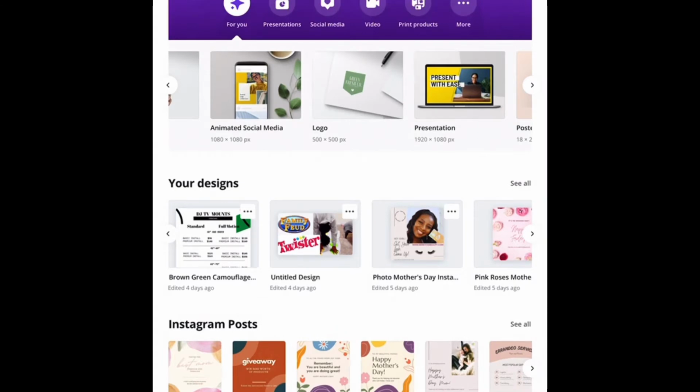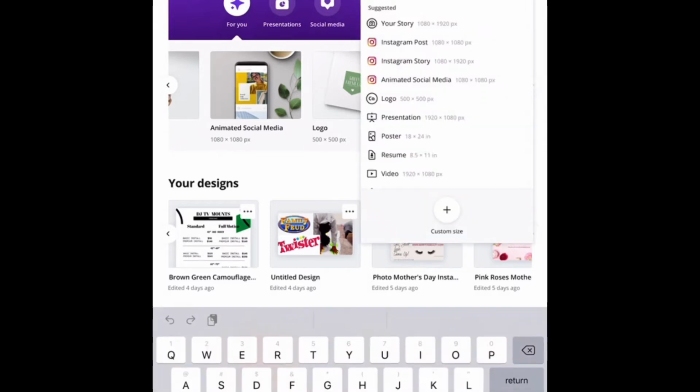What I like to do, if I'm doing it for my Instagram story, is go to create a design at the top. Up here, it'll say create Instagram post, and then it has the dimensions, or Instagram story. Again, make sure you know what you want it for. You can do the same thing in different dimensions. You just have to basically copy and paste everything. So I'm going to do Instagram story. I'm going to click on that.